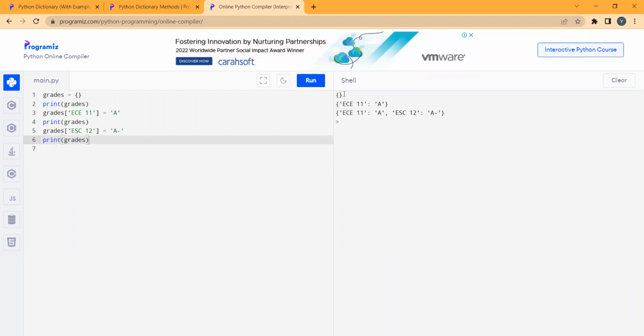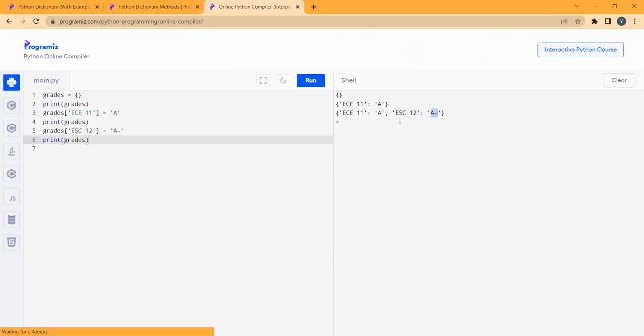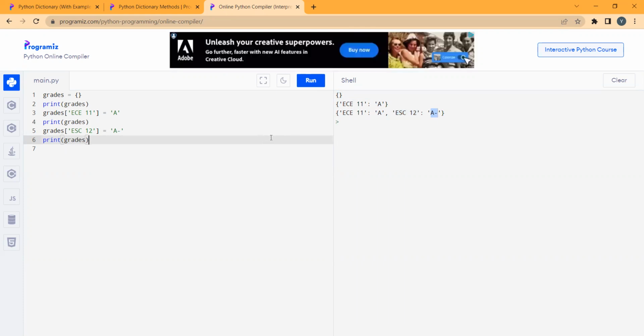So running first, of course, the empty dictionary, then the dictionary having the key ECE11. Now, our dictionary has two items. First item, the key ECE11 with the value A. The second item is the key ESE12 with the value A minus, right? So it's just as easy as that to append or include items in an existing dictionary.